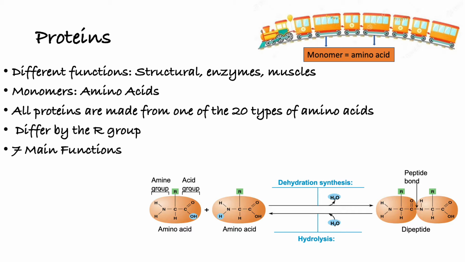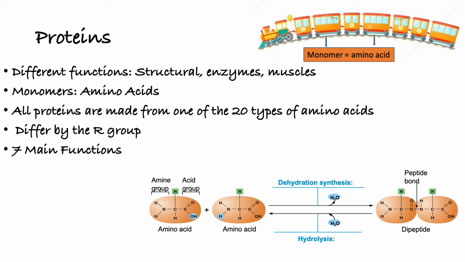And just like with the other macromolecules, when you combine two monomers together, you do that through dehydration synthesis, and what you end up getting will be a dipeptide, a whole product. And if you want to reverse that, because we do know that in biology, chemical reactions are theoretically reversible, in theory, so if you now have this polymer and you want to revert it back to the two amino acids, you're going to do that through hydrolysis.